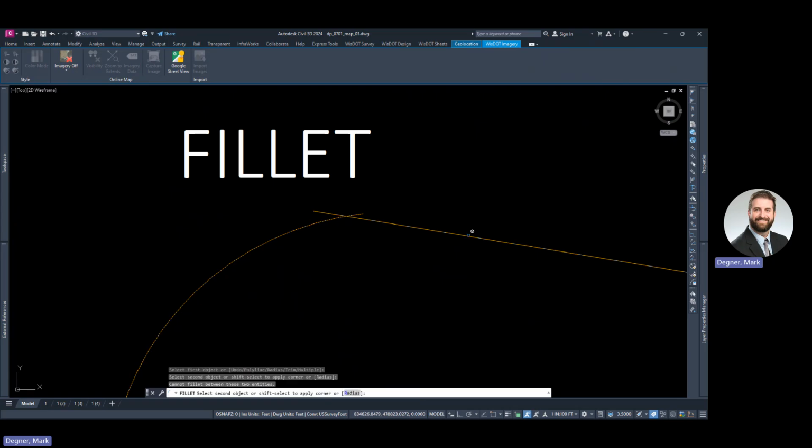But I click and it's probably going to give me the no option available. Let me turn this into a polyline. Now if I try the fillet command again, make that fillet bigger so we can see it. As you can see now, it works because it's been created into a polyline.